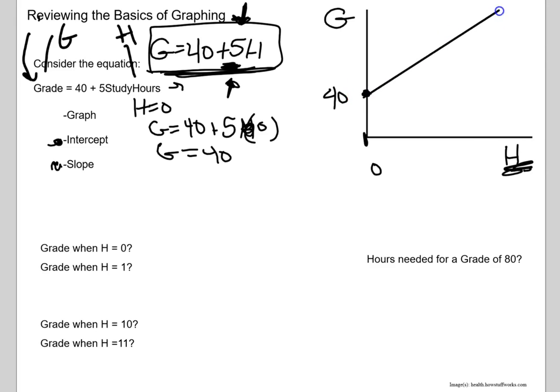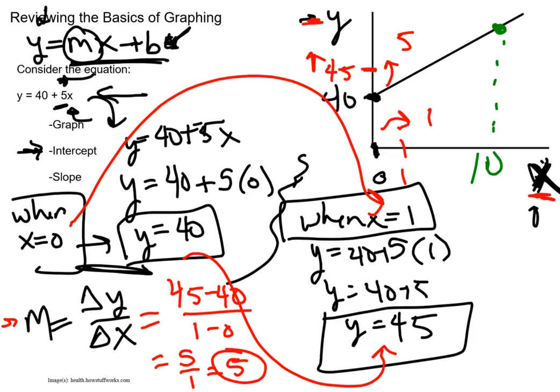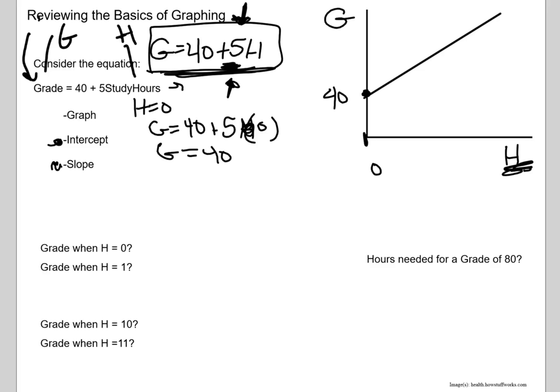So I can go ahead and do it just like I did before. And actually, if I think about that, doesn't that graph look just like the graph earlier? The only difference is, instead of talking about x's and y's, now we've got a story that we can tell about the amount someone studies and what their grade is. So we already did this calculation of what is the grade when h equals 0.